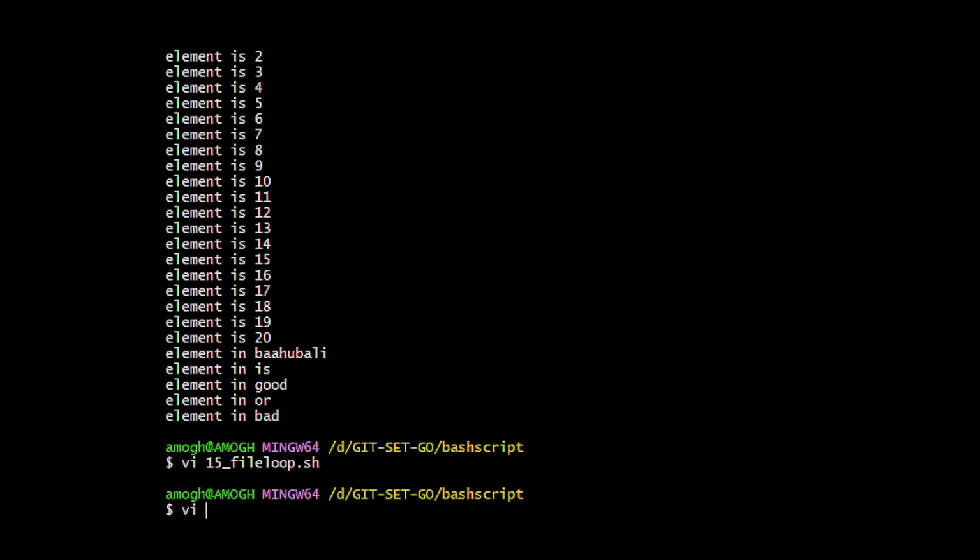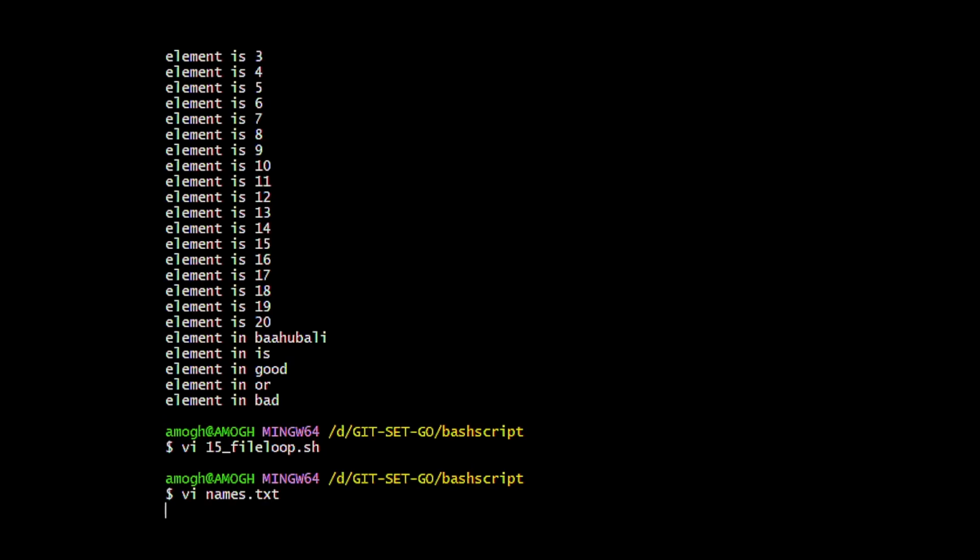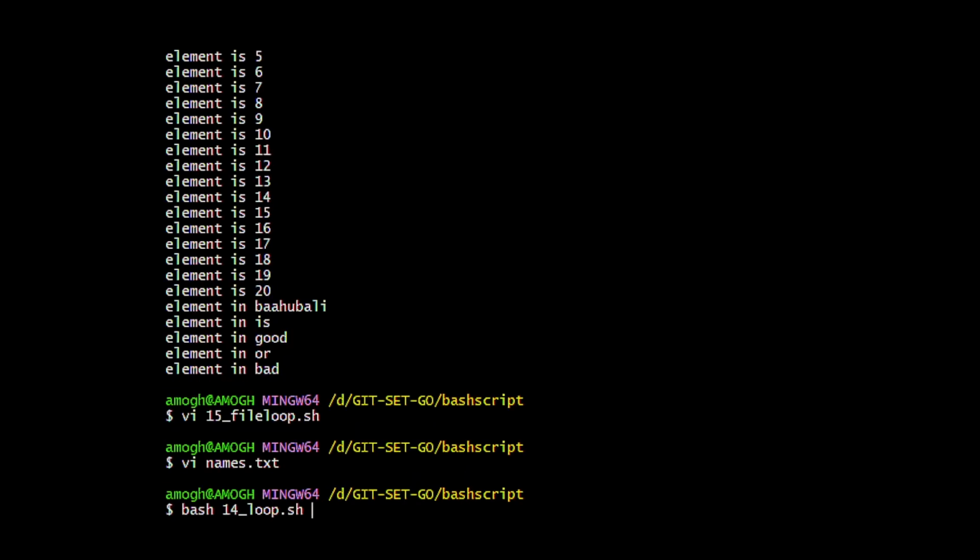We'll use vi again, because we need contents in it. In names.txt I'll say Amog, Vikas, Atish, Akshara, Mohan, Git, okay, no, yes, something, something. I've added something in this folder. Now I'll save this in the same way, Control C, WQ.